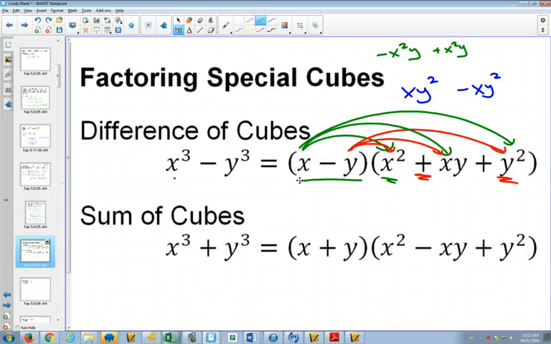So as far as these formulas go, maybe it helps you memorize them. The fact that you've got x cubed minus y cubed for factoring a difference of cubes, you start with an x minus y, then this sign is positive. But when you're factoring a sum of cubes, x cubed plus y cubed, you start with x plus y, but now this sign has to be opposite inside so that that kind of cancellation happens.